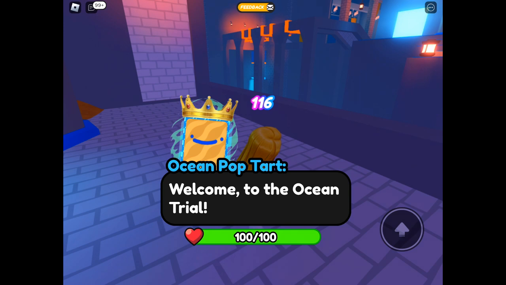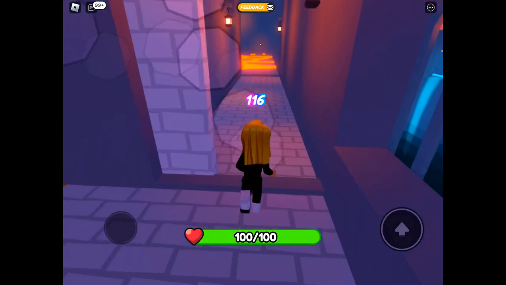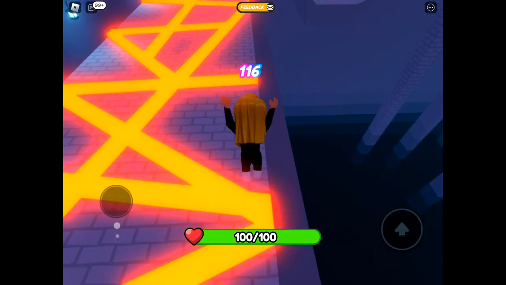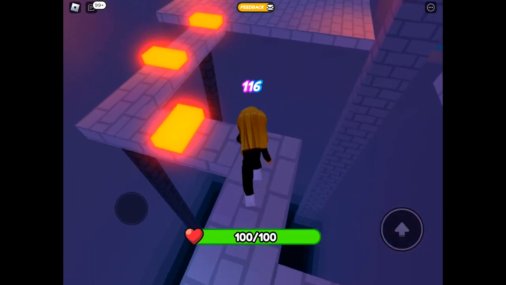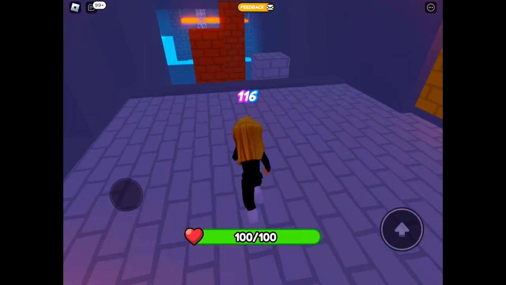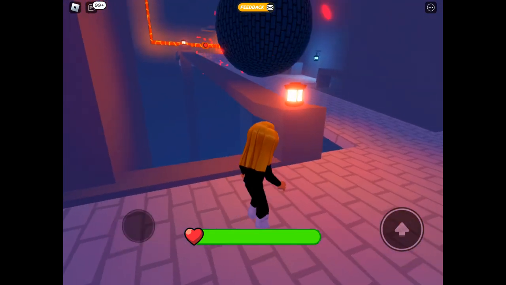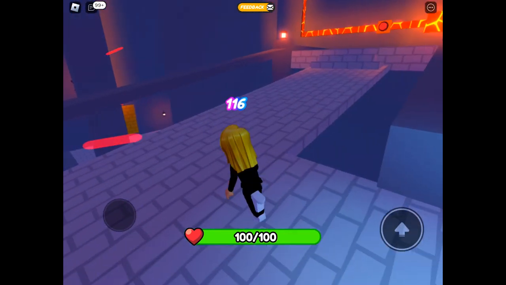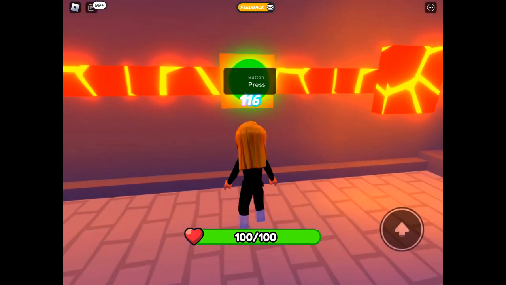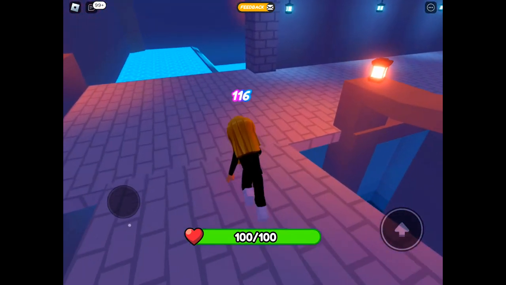So ocean Poptart, and we've got an ocean trial, and we've got to reach the end. So looking at it, it looks a bit like a kind of obby course we've got to get through. I'm not sure if you can get up the ramp by the time the ball drops again. I'm always a bit like safe than sorry, so I just literally dived in, waited for the ball to go. They probably lull you into a false sense of security, so you think, I can make it up there.